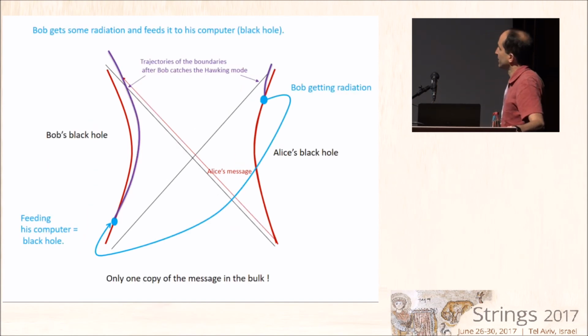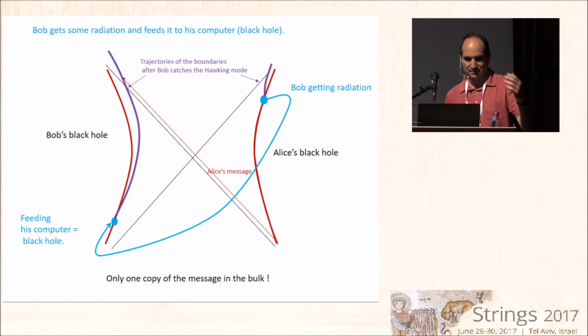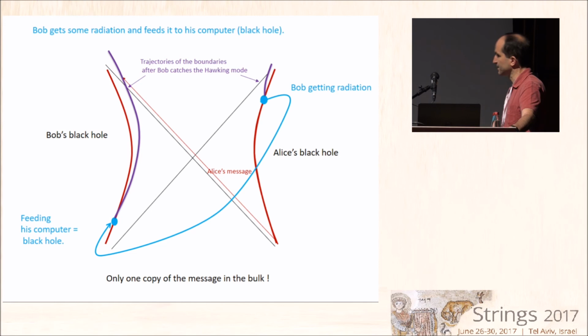And let's say Bob gathers some Hawking radiation and fits it into his computer. That process can be thought of as similar to this setting up of the traversable wormhole, and that kicks the trajectory of Bob's black hole inwards, and then he can get Alice's message. Okay? So that's how we understand that process, and the fact that seems surprising in Hayden and Preskill's analysis that this process can be done relatively quickly and with a small amount of information.